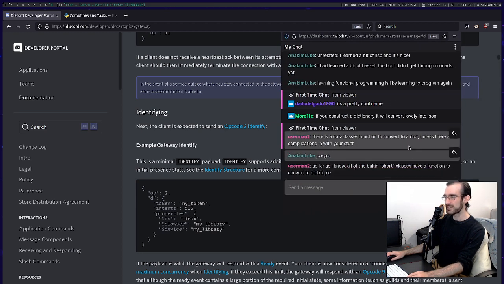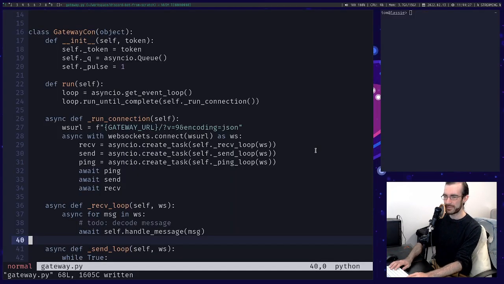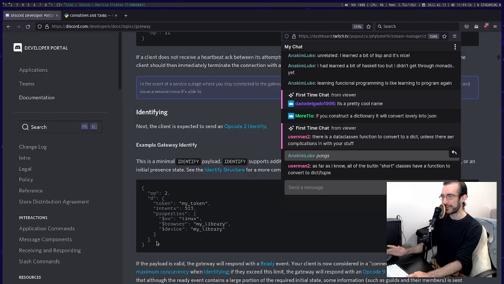All the built-in short classes have a function to convert to dict tuple. Yeah. Like I was just looking at simple namespace, right? And some objects have a field, like literally, right? Some of them have this weird dict backing, and I don't know. It's kind of like an interface, right?